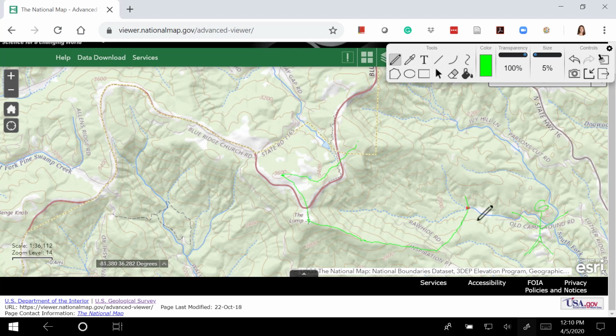Something like that. So we've hit our two high points, and then come down, follow this ridge all the way down.